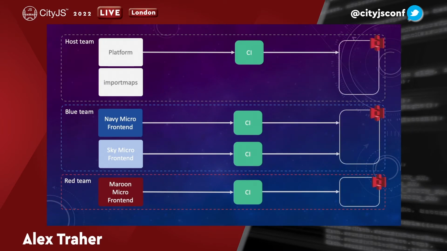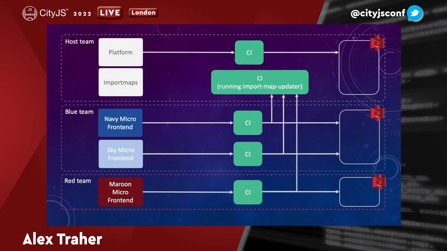But we still need a way for our micro front-end teams to tell our import map repository that there's been an update. And the way we do that is by having a separate CI box that runs and is attached to the import map repository, running a tool that we've simply named import map updater. And this is kind of IG's secret sauce when it comes to our micro front end architecture, our kind of solution. So the way this works is that when our micro front end teams update one of their applications, they also trigger an update to this CI box with some config, which represents kind of the change they're going to make.